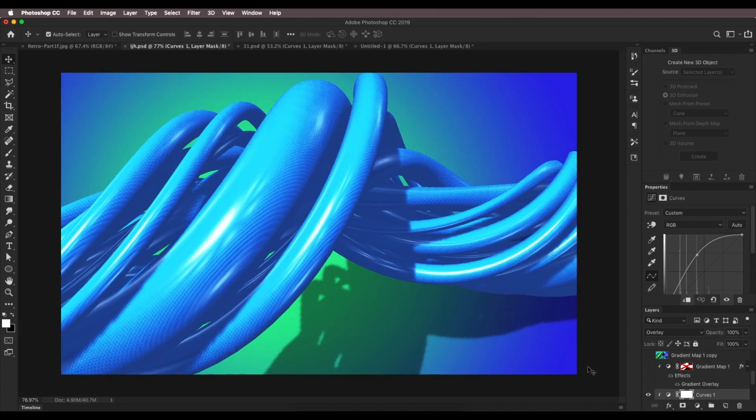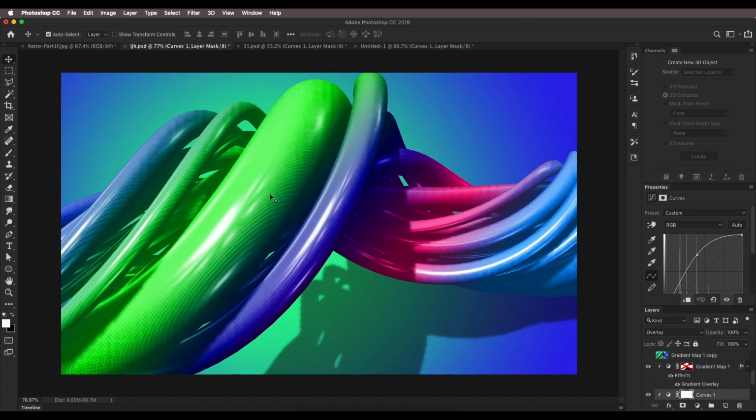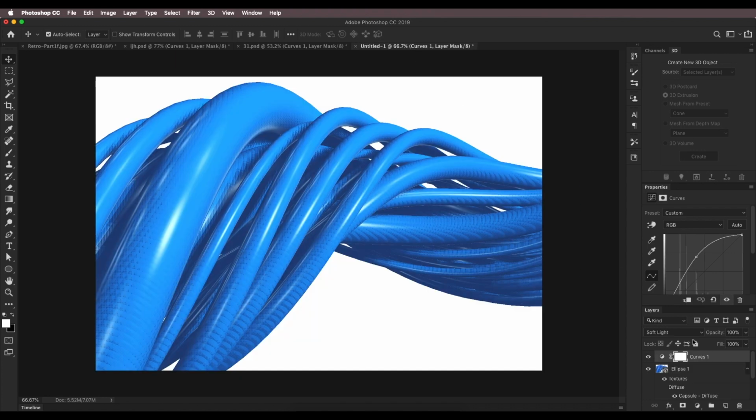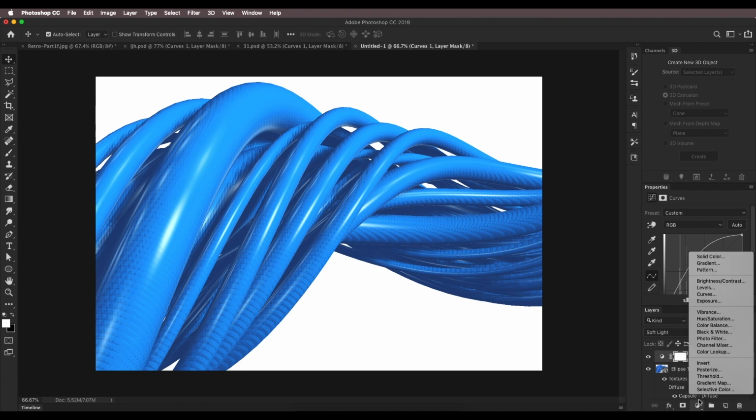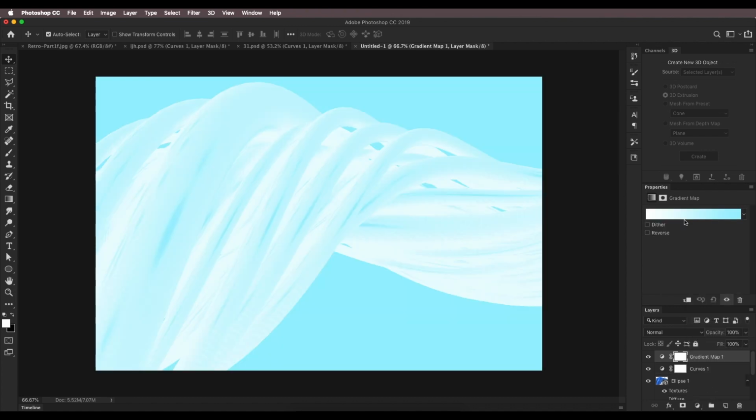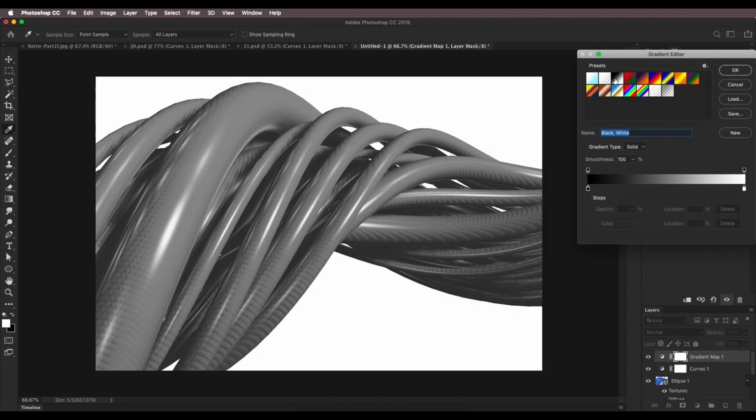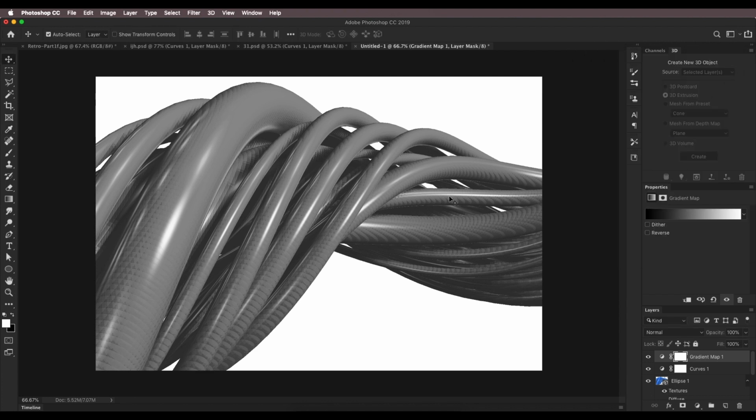Next we have applied gradient color. So this is the gradient map I have applied to it. So let's create that. First of all, go over here and apply gradient map, right? And choose black and white. Okay, and then click OK. Now let's apply gradient overlay color.